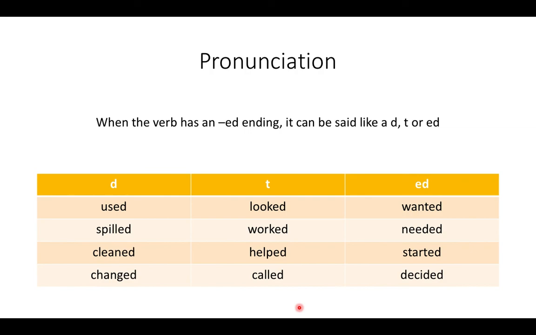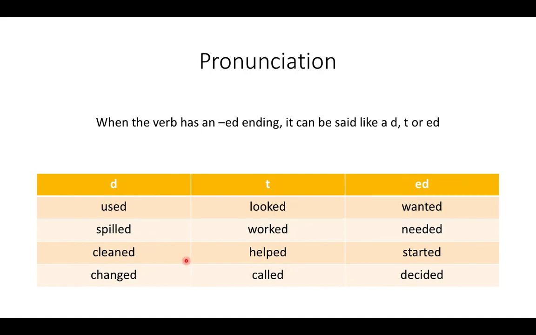So depending on what you think sounds better, you can say it, but some of them are definitely, people don't say them anywhere in the United States or in other English-speaking countries. Like, I have never heard somebody say helped or worked with the other ending.